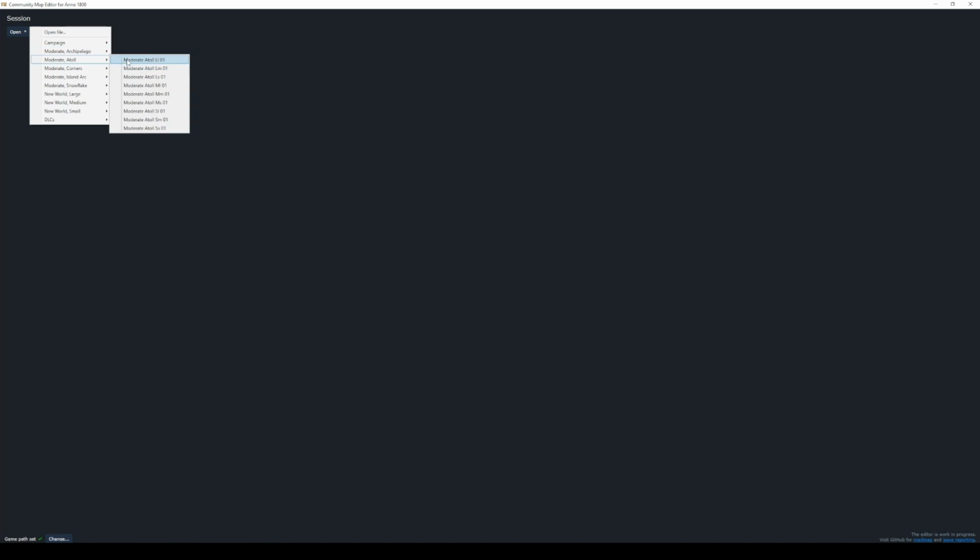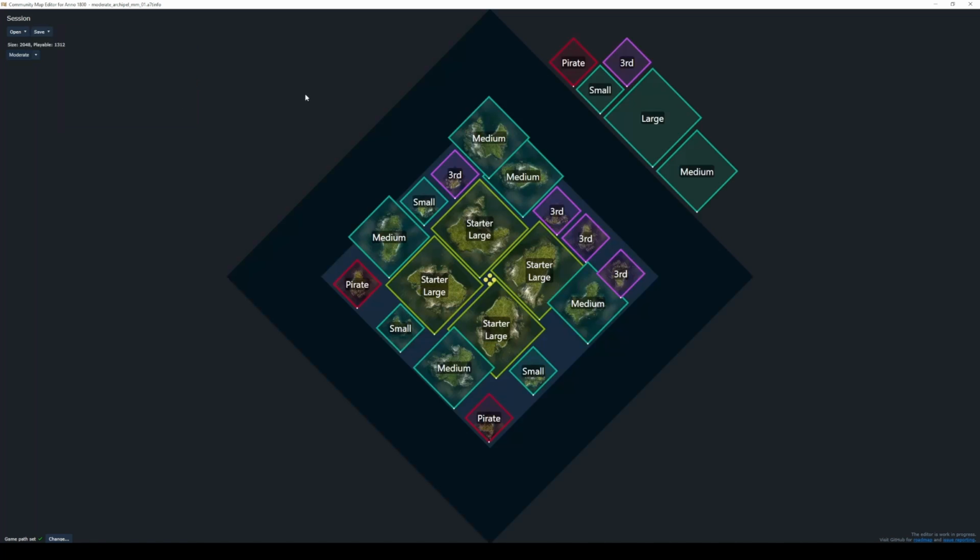Let's take, for example, any of these archipelagos over here. And this is how the map currently looks. This is the one that's already playable. And now we can change it. We can do everything we want with it. We can just drag them out if you want to take them out. Then we can put new ones.